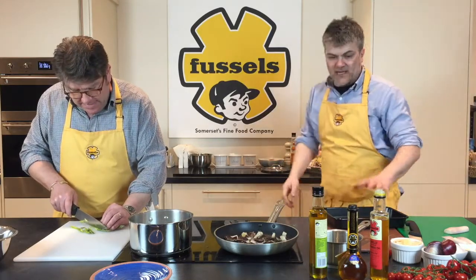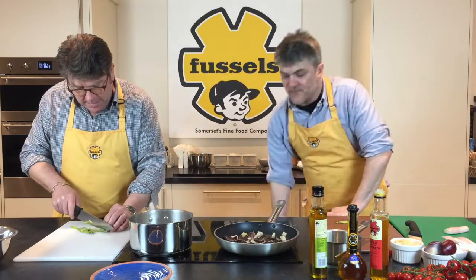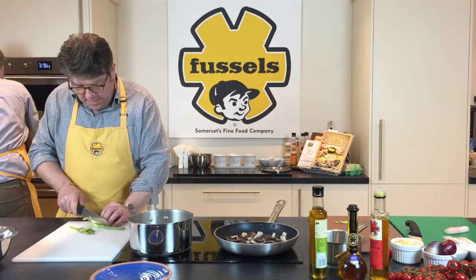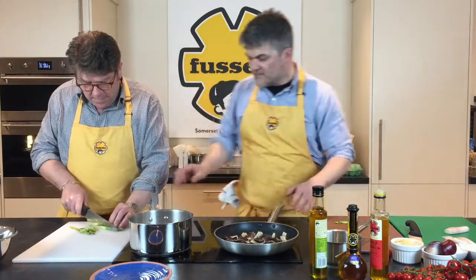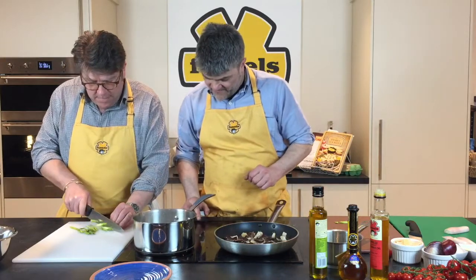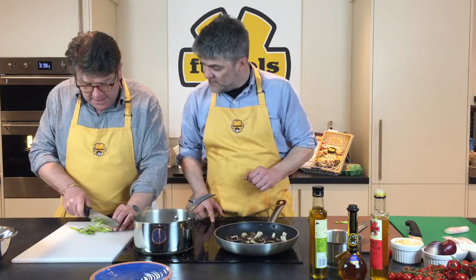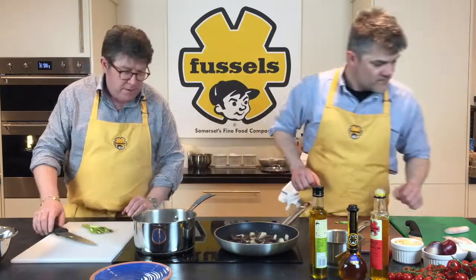So what I've done, I've got some bacon. I put the bacon in already. It's just some back bacon we've got on. I'm going to get this out of the oven. It should be ready. A bit longer. Okay, so while this is going on, I'm going to turn this pan on. Very simple. Now, how are my chiffonades doing there? Doing really well actually.